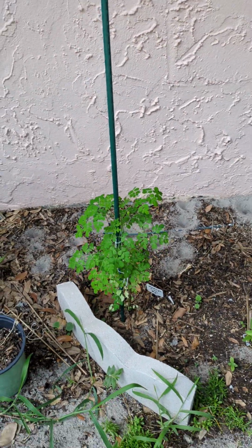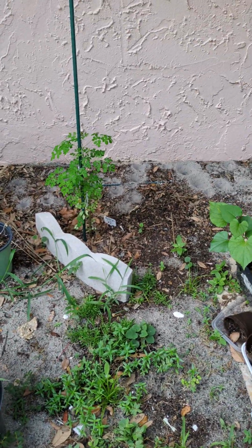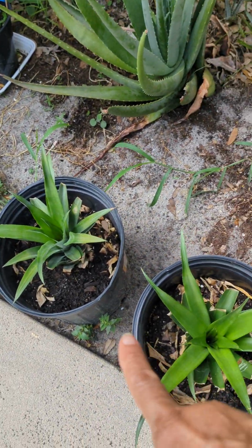When it gets a little bit longer, I'm gonna go ahead and clip her down. So once again, here's from Orlando. A little garden, got pineapples going here. So here we go.